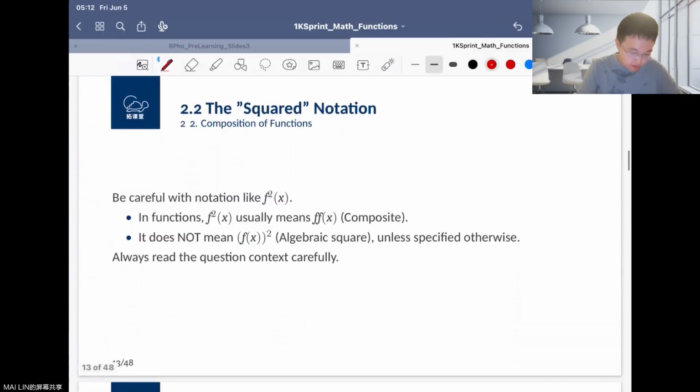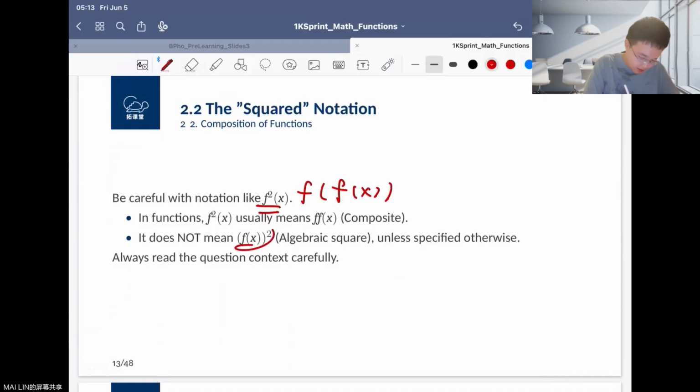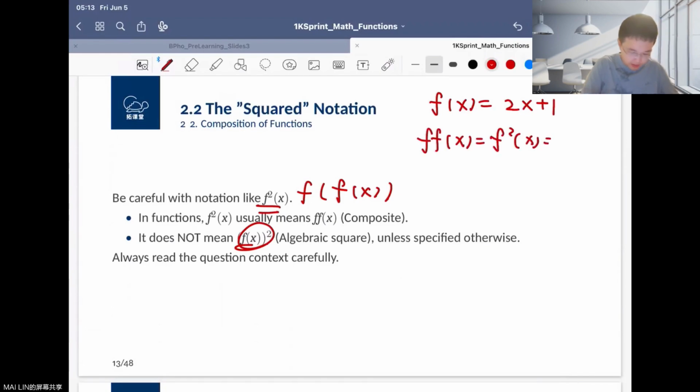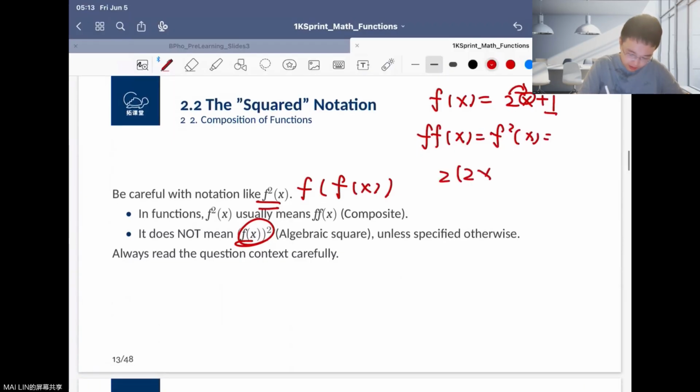Okay. Also we have the squared notation, like here, f²(x). We have to read that as f applied two times. First we calculate x in the function f, and then the other side is also the function f, okay? For example, if f(x) = 2x + 1, then f(f(x)), or f²(x), is: x's operation is 2 times its value and then plus 1, and here it's again 2 times the value and then plus 1. That is 4x + 3, okay?